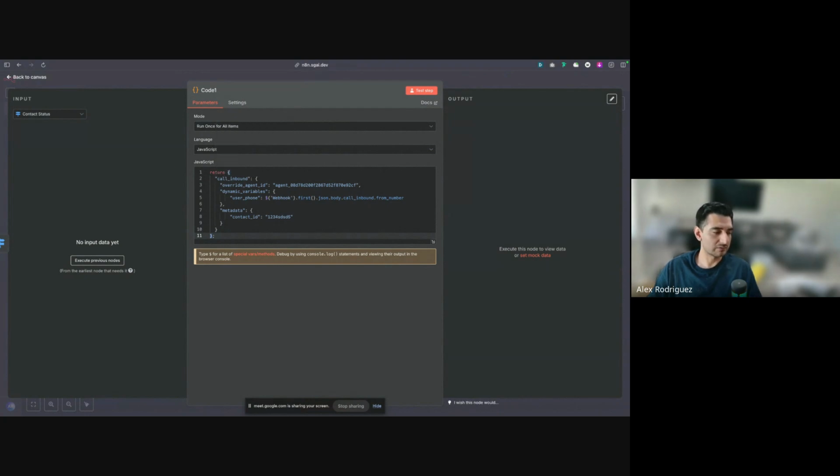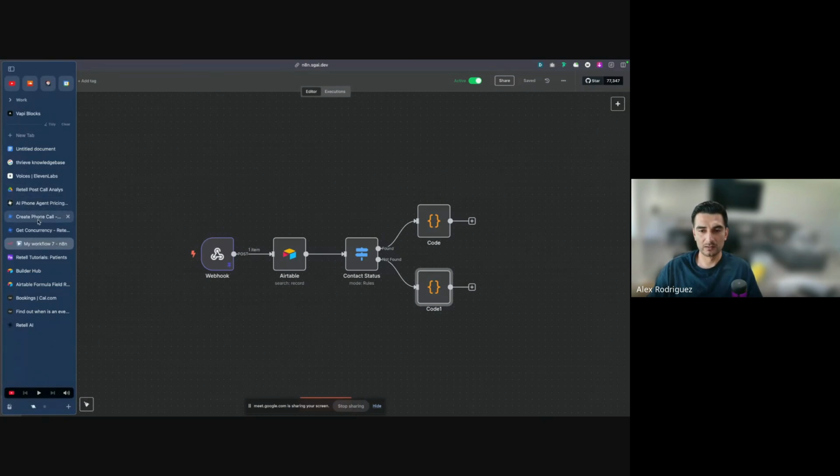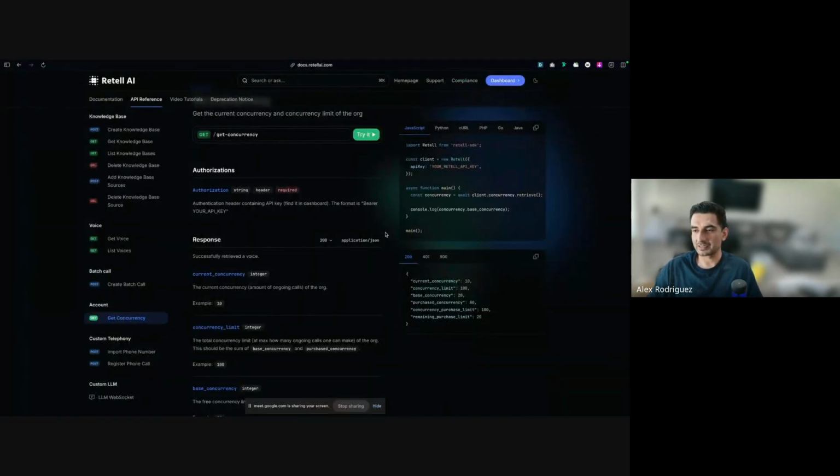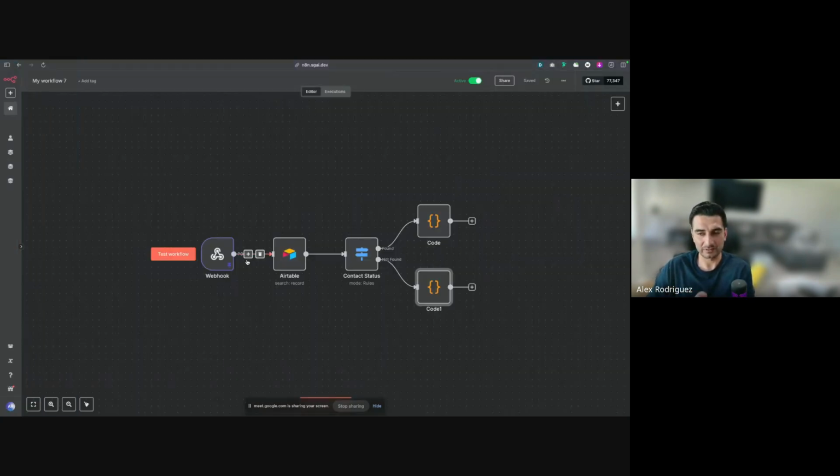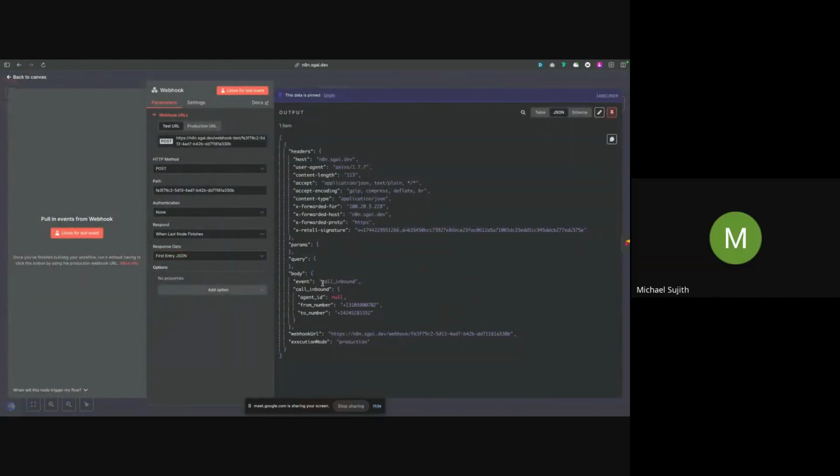So to your example, the concurrency in calls, you would have to build some sort of workflow where we check the concurrency. Let's say that it's 20 and you get another call, then you want to send them to a different agent in another workspace. That would be a little more complicated, but it's the same concept. You're still using this inbound webhook. Right. Okay. And we can use the same number as well.